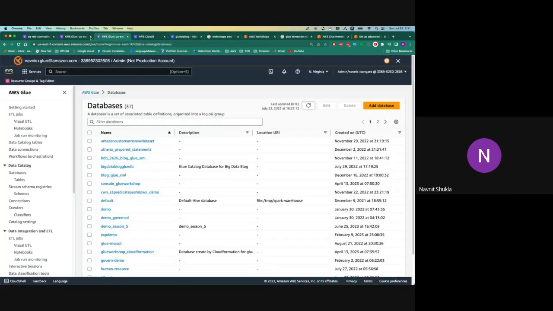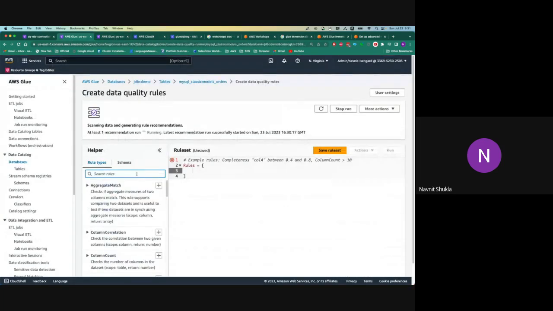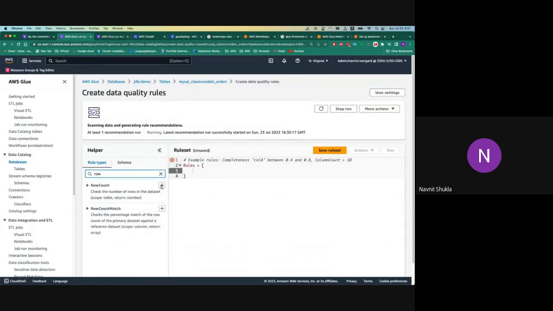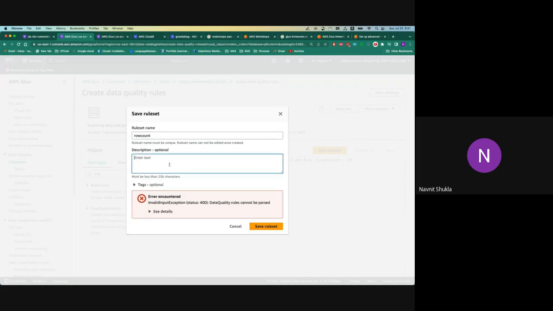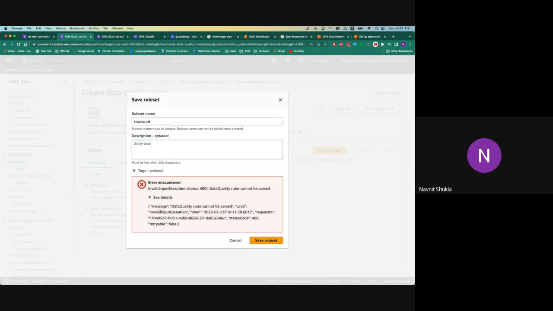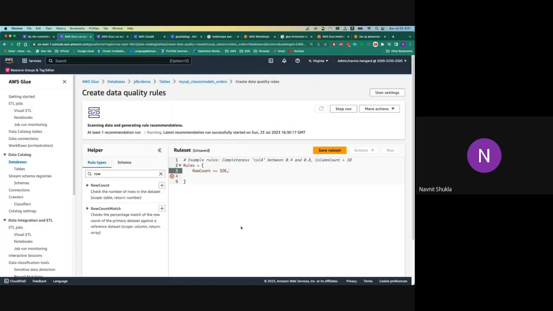So if I have to put a data quality row count, I can simply add the row count and say the row count should be equal to this many. I can save this rule set, call it row count, and save it.